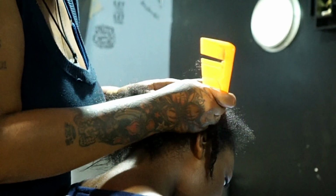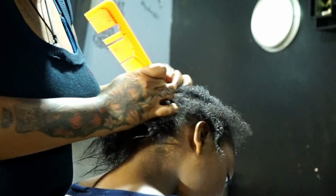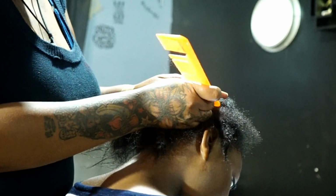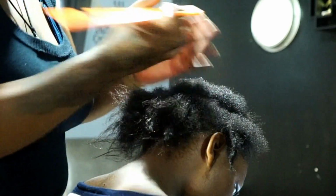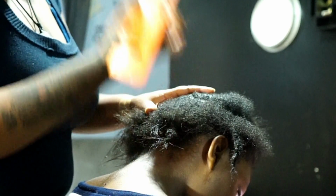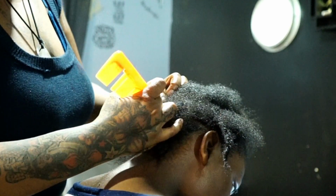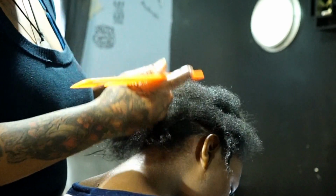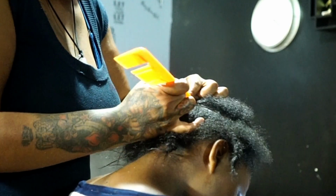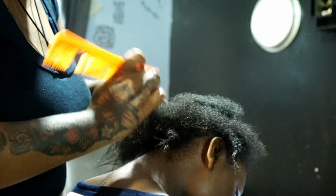You've got to make sure that it's even, and also straight. Sometimes some people might have to do it twice. If you're used to doing hair all the time, you may just need to do it once. Some people have an issue with parting. All you really have to do is hold the comb, put it where you need it to go, lay it flat, and just move your wrist. It's all in your wrist.